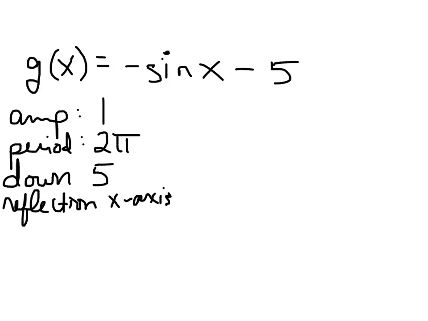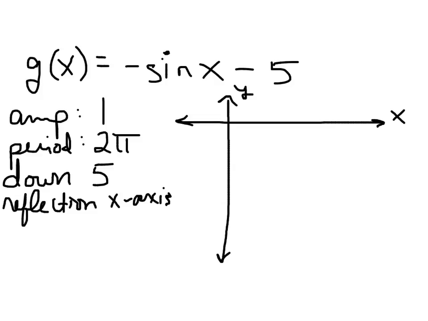So when I draw this, where am I going to put the x-axis? Right in the middle? The whole graph itself is moving down, so where should I move the x-axis? Up, to get it out of the way. Where's my midline going to be? Down 5. 1, 2, 3, 4, 5. Midline. Maybe label that with an M just so that you remember what it is. What's the amp? 1, which means 1 above negative 5 and 1 below negative 5.